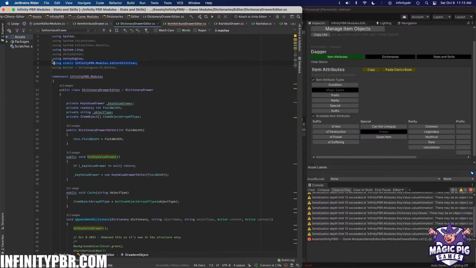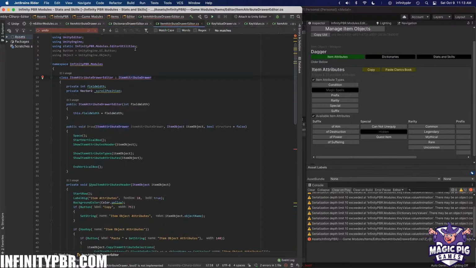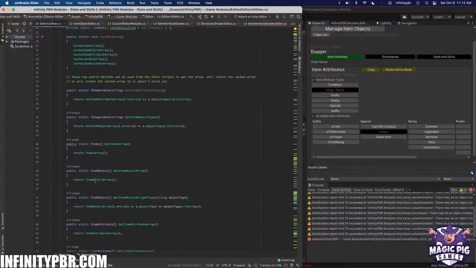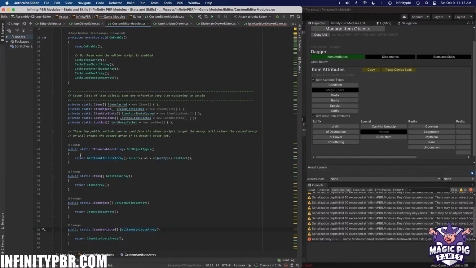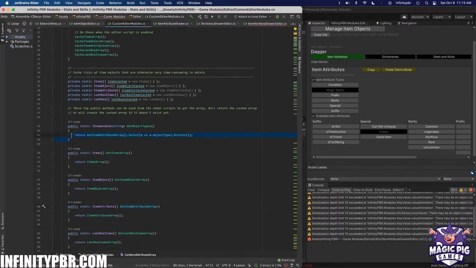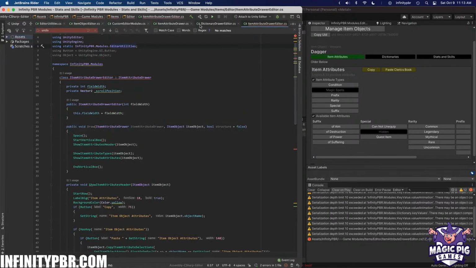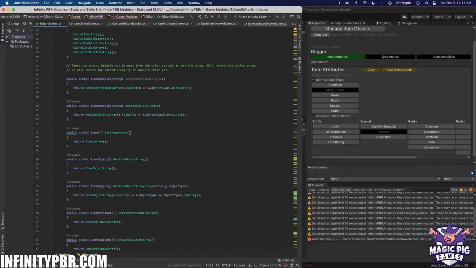They do not. I think editor utilities. So maybe I'm missing this. Nope. Ah, maybe I just haven't moved that over here. Get item object types. I think I did.